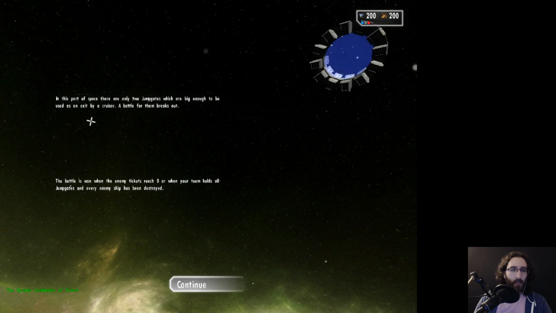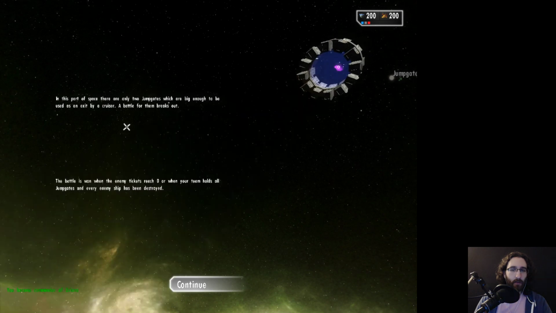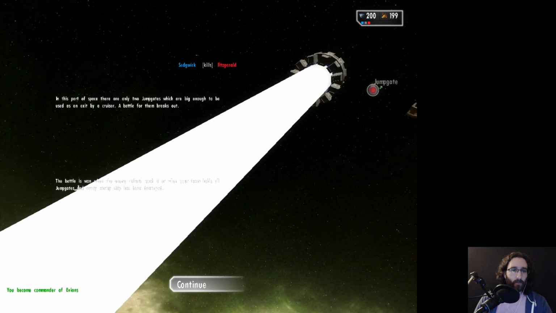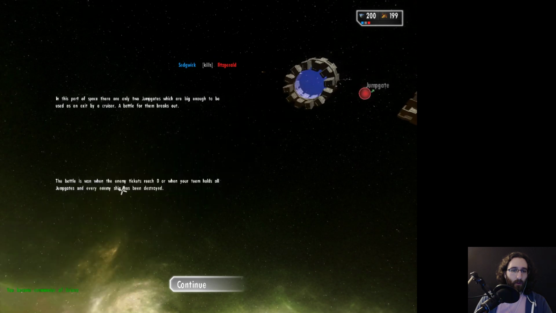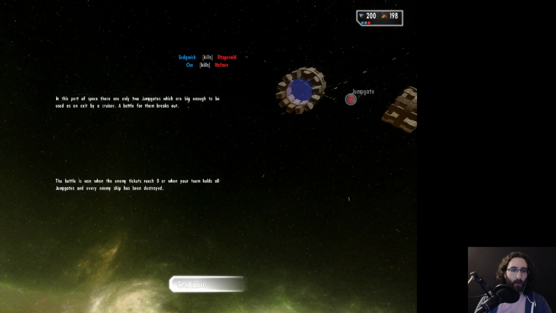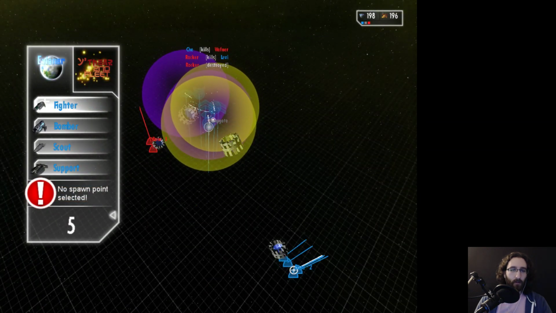It's so tiny. In this part of space, there are only 2 juggernauts which are big enough to be used as an exit by the cruiser. The battle for them breaks out. The battle is won by when the enemy tickets reach 0 or when your team holds all juggernauts and every enemy ship has been destroyed. I'll be a fighter.